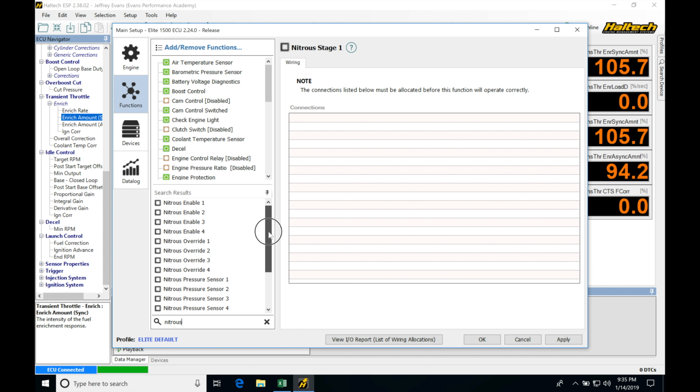So I'm going to be going first and assuming that we're going to be wiring in your nitrous with an enable switch. So when we turn a toggle switch on in the dash, that's going to be telling the Haltech that we're ready to start spraying nitrous. This is how I always set my nitrous control up. We have some other options, but I think this makes the most sense.